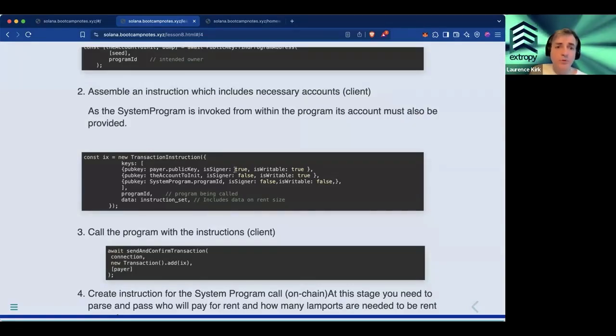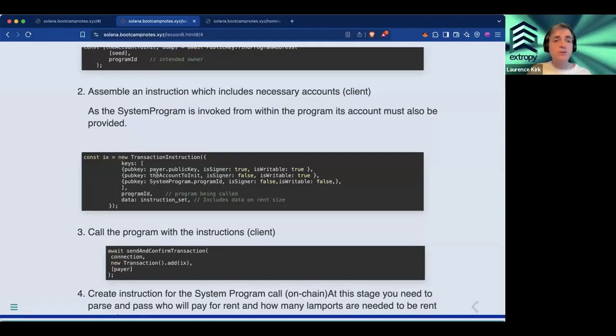So, for example, we need to say who is going to pay for all of this. So that's the account here. This is an account that we're going to initialize. So this is going to be the PDA that we're going to create. But we also need to pass in details of the system program because that is going to be used to create the account. The system program is the program that creates accounts. So we need to pass in details about that.